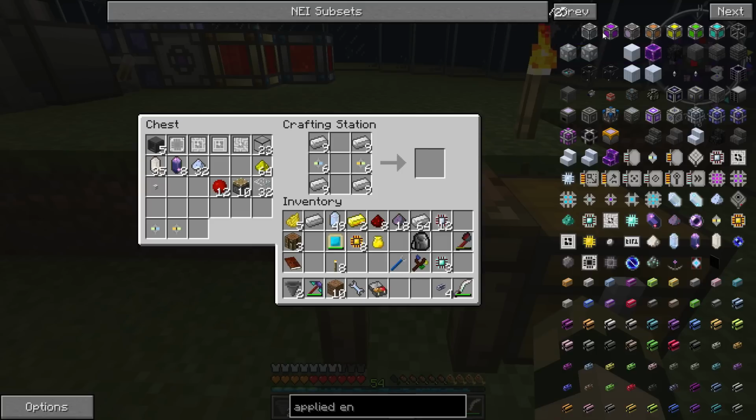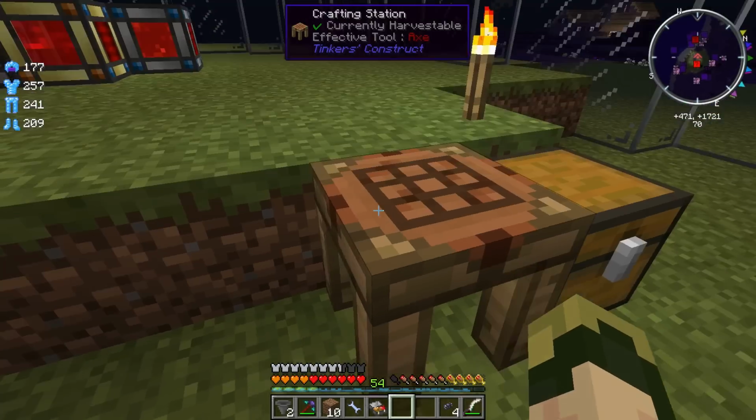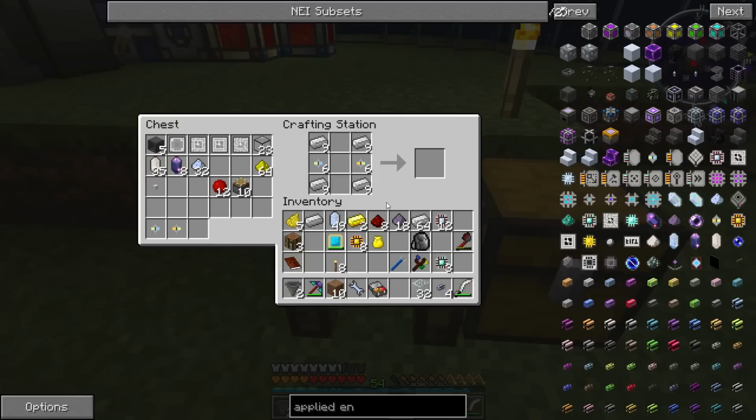You want... What is in the middle? Hold on. Nothing. Oh, air in the middle. Air in the middle. And here's my glass, which I guess I didn't have to... it was right over here, so I don't know why I did that. But, okay, there we go.